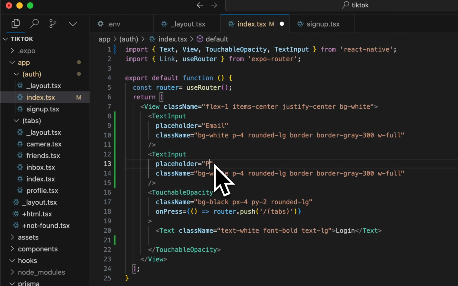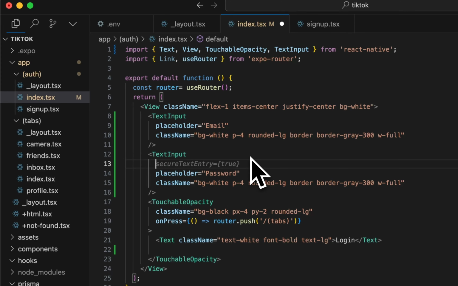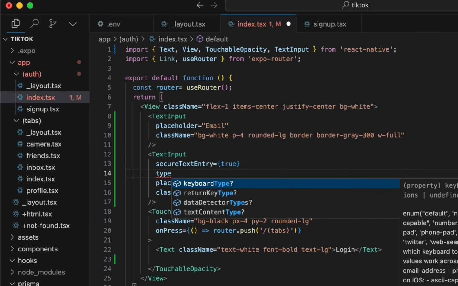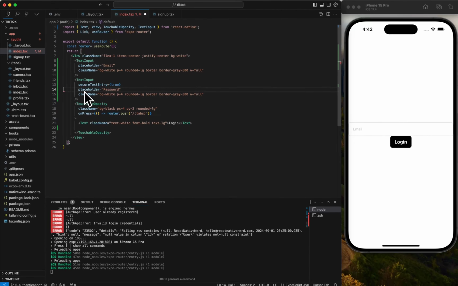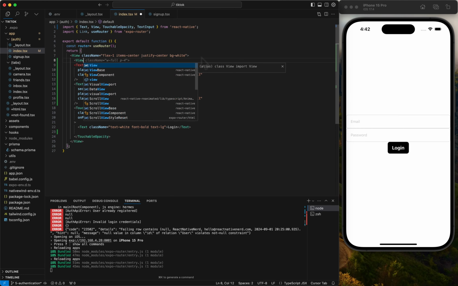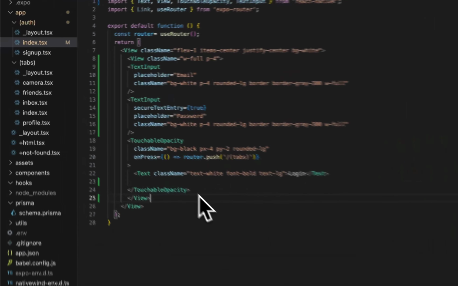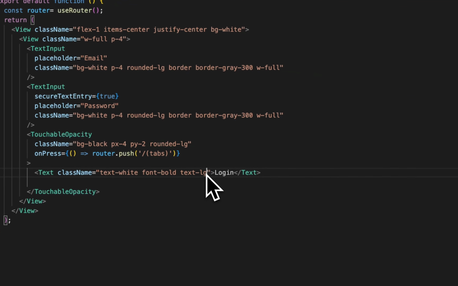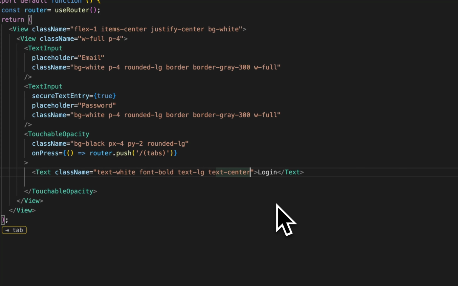So password type. Oh wait, no. Okay. Placeholder, password, email, password. And let's put it in a view so that I can put some padding around it. There we go. Text center.